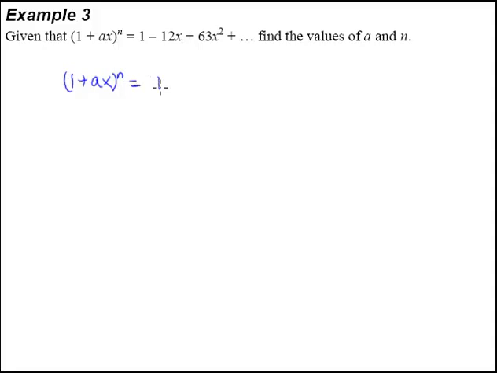So first thing, we know that 1 will be power of n, plus n multiplied by ax raised to 1 power. Alright, next thing is of course, nc2. And ax raised to the power of 2.